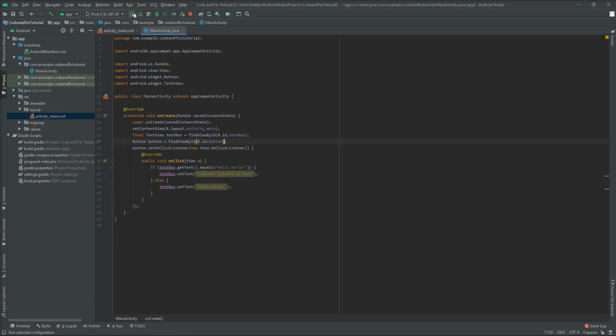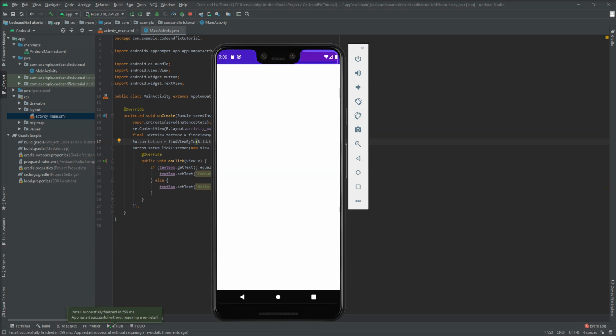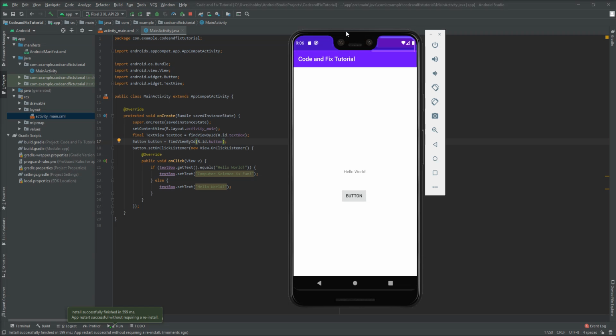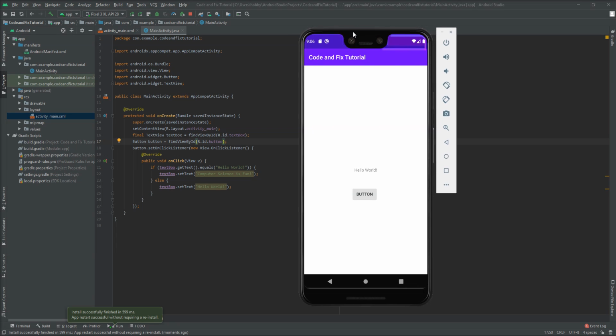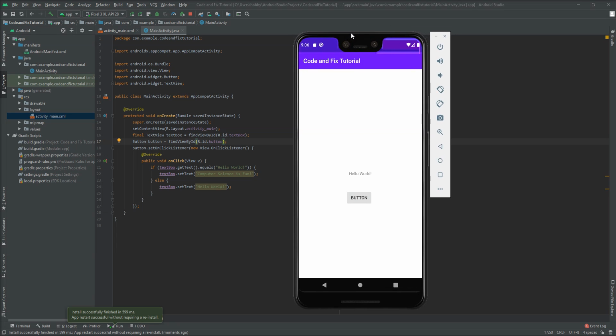And finally, let's run this program. What we'll be able to do is have our Android emulator pop up here. Here's our app, and when we click the button, it says Computer Science is Fun, and then Hello World. So these are just some of the ways that Android Studio supports the Code and Fix SDLC and how we can use this as a way to develop code.